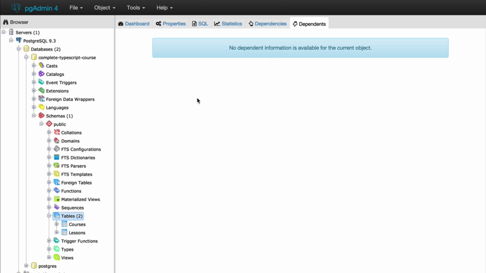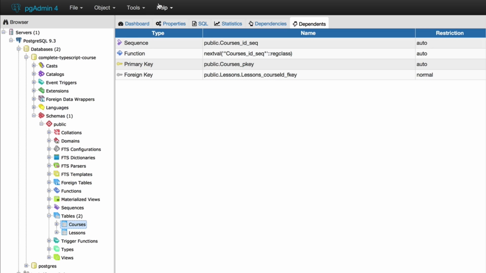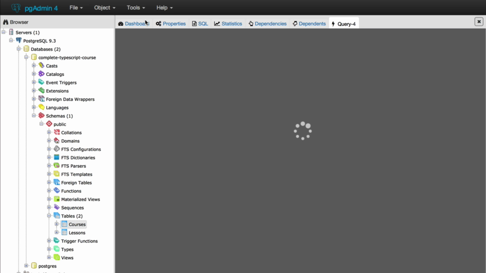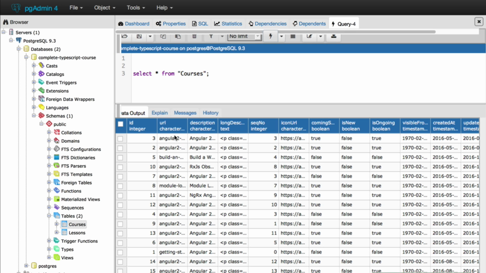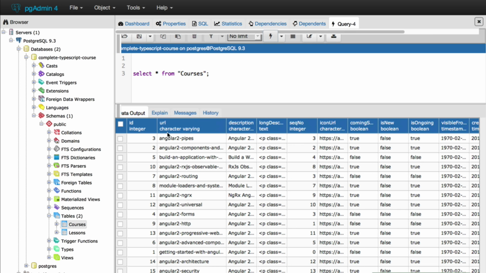Let's now write our first SQL query. We are going to retrieve the list of courses from the courses table. So for that, let's show here first one thing. We are going to switch to the query tool and we are going to do a select to the courses table. Notice because courses starts with a capital C, you need to wrap courses in double quotes, otherwise this will not work. So if you hit execute, you will have here the data of the courses table.